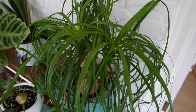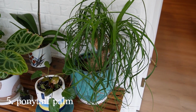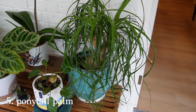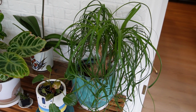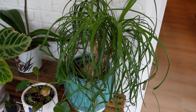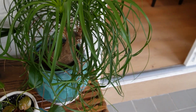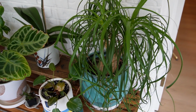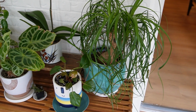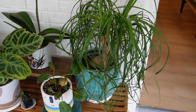And right here, I have my only ponytail palm, I only have one. This was a plant that I gave my husband for Valentine's Day years ago when we were just dating. That was something I used to do all the time, and now I don't, because I like plants a lot more than him now, but it was a little fun Valentine's Day tradition for many years, and it's growing really well. I really want it to be like 10 feet tall by the end of my life. So we'll see if we ever get there.